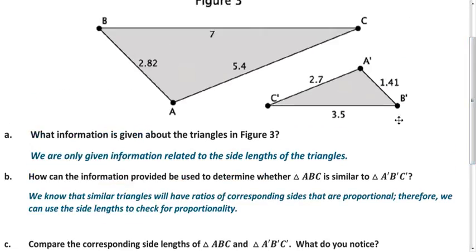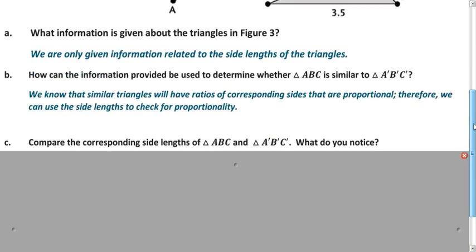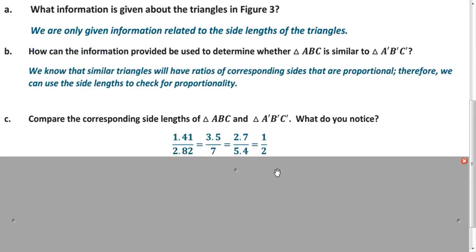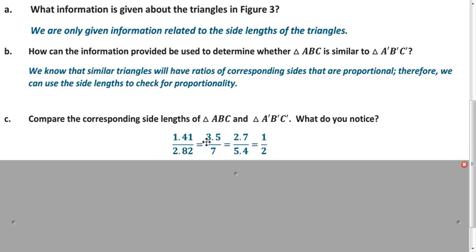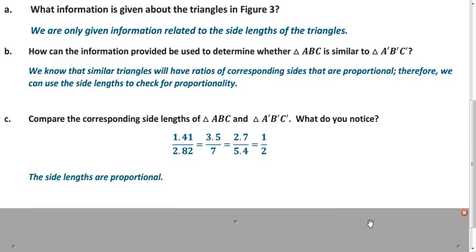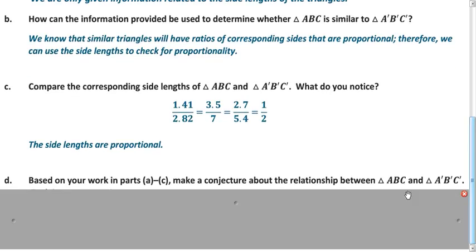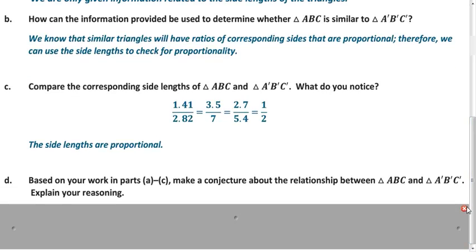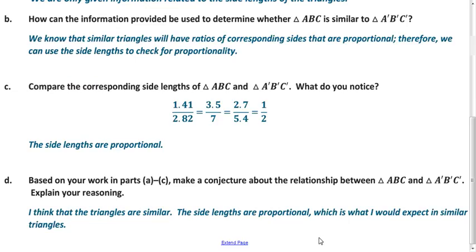It looks like we have to turn this around so that A' ends up with A. And so if you set them up correctly, you should get a proportion that looks something like this. And it turns out that each of these ratios equals 1/2. Or if you did it the other way, you get 2. Take all the reciprocals. So what can we say about the relationship between those two triangles? We think they're similar because the side lengths are proportional, and you need that when you have similar triangles.